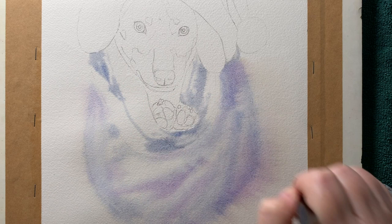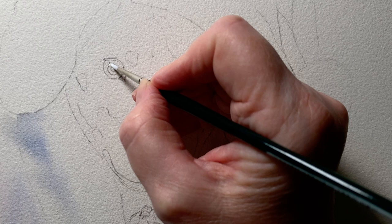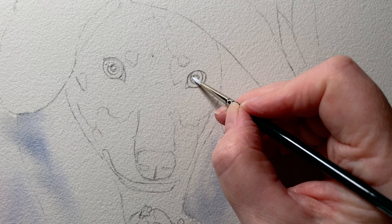And this is what it looked like after it had dried. I'm painting some masking fluid onto the highlights that are in the eyes. This is schminky masking fluid that I've got on my brush. This eye's only got one little highlight on it.